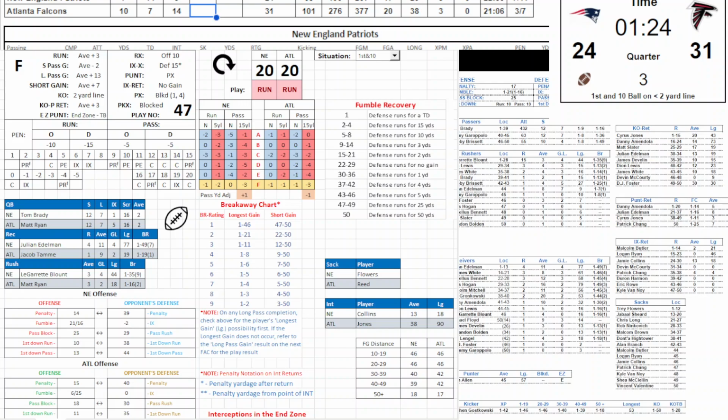Half the distance to that would put it on the 6-yard line. So the ball was to the 2, 17-yard return. Half of that return is 9 yards. That's 11. And then the penalty will move half the distance to the goal. So I put that onto an even number, so in case there's another penalty, half the distance puts it to the 6. So they get the ball on the 6-yard line. 1st and 10. New England ball. 1:24 left in the quarter. Brady's going to throw to Bennett. That ball is complete, 12, 15, 14, complete for 12-4, 5 yards.